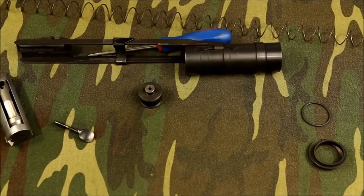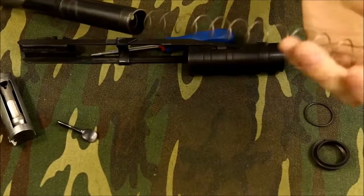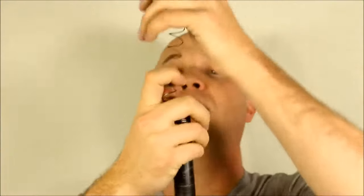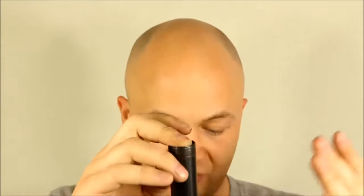Well, now I'm going to have to put stuff in the wash, but installation is a reverse. There's our follower that we're going to throw down into the tube, and then there's the spring. This next part's hard - I'll show me struggling because it's probably funny to watch me fight with this thing. It is under pressure. Let's grab that cap and just place it over the top, and if you just turn it a little bit and pinch it, it'll fit right in there and then you can push it down. You definitely wouldn't want to have this thing full of shells if you were disassembling it, because that extra pressure might cause that cap to fly all over the place. So there, it's back in.